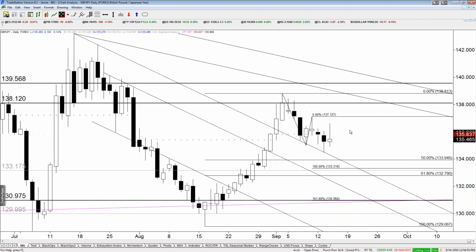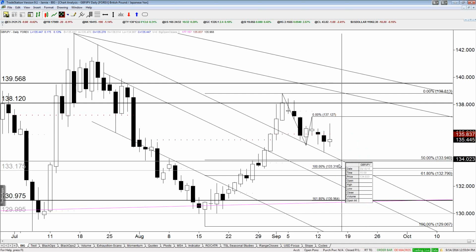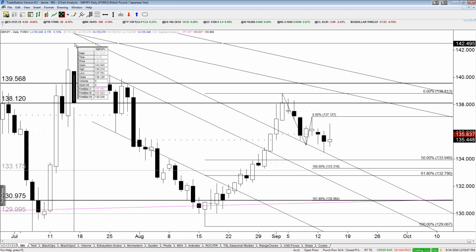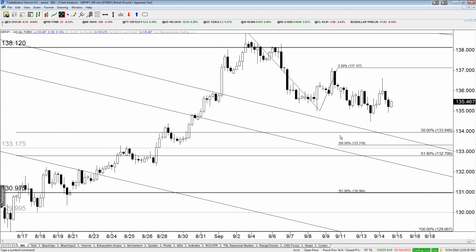If you're shorter term, nimbly trading this, it might be fine. It's worth just paying attention to these lines here on these charts. This, again, is just the trend line from the 7/15 and 7/21 highs. I mean, the market continues to bounce on it. But this is an impulse, okay? So you're going to get an opportunity, in my opinion, to buy pound yen for something quite special. And it might be down at 133.30, okay? Just saying, with the two equal legs thing, something that is obviously quite common in markets.